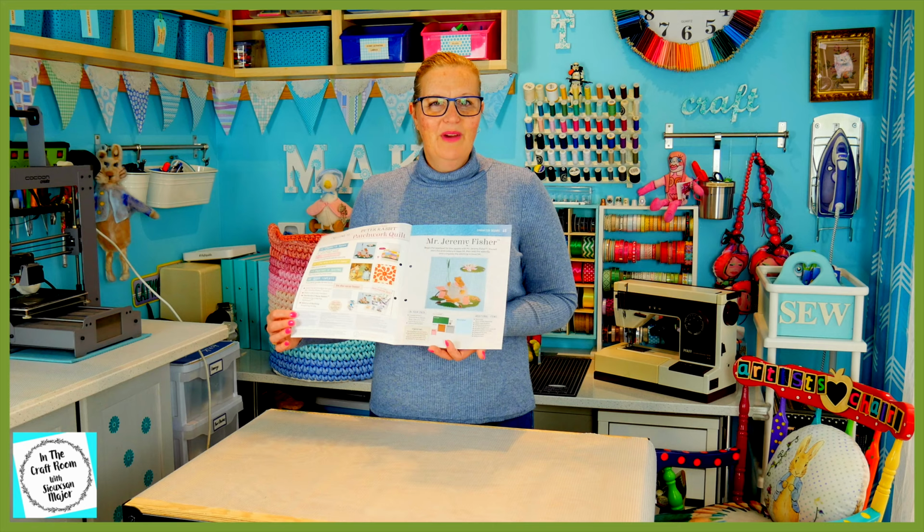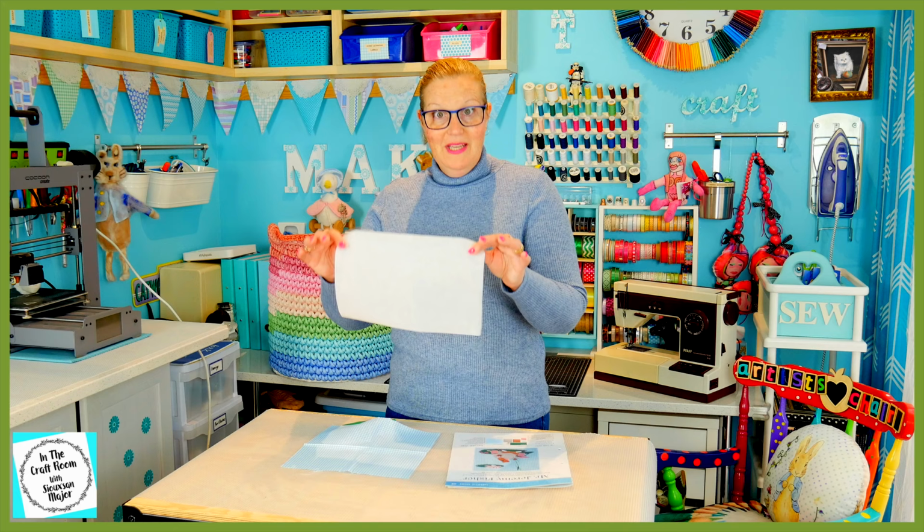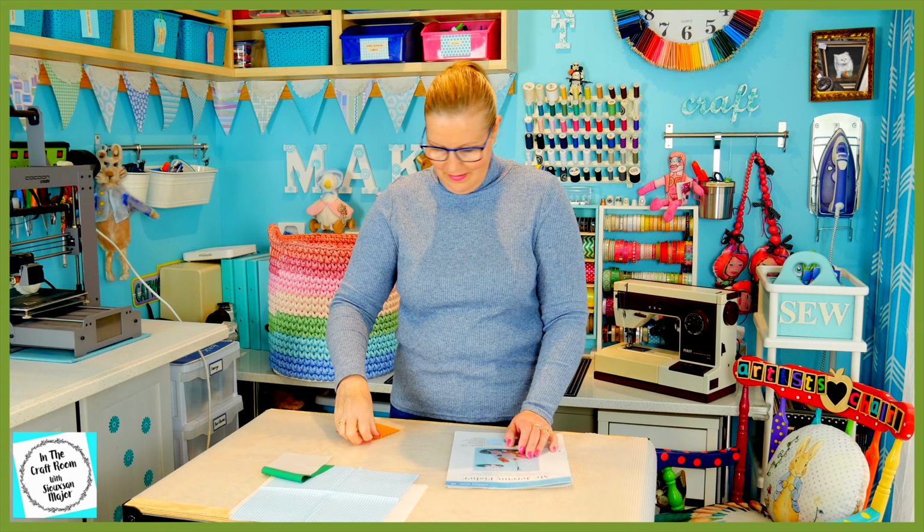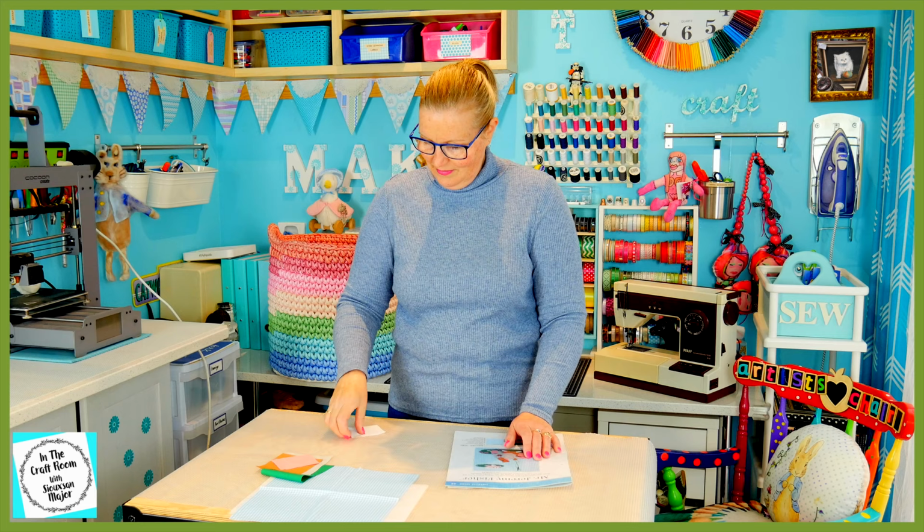In issue number 52, you'll receive a piece of bonderweb, the blue gingham backing fabric, which I'm going to be using, and all of our fabrics to make Mr. Jeremy Fisher. We've got the emerald, the light grey, biscuit, blush, white, and a teeny piece of the silver mink. But before I get going, here's a little bit about Mr. Jeremy Fisher.